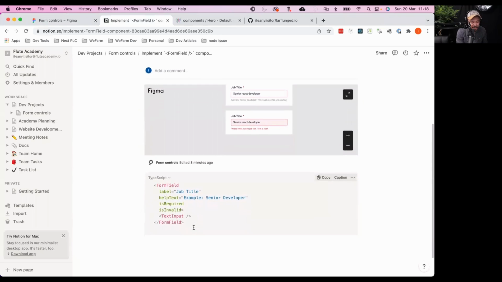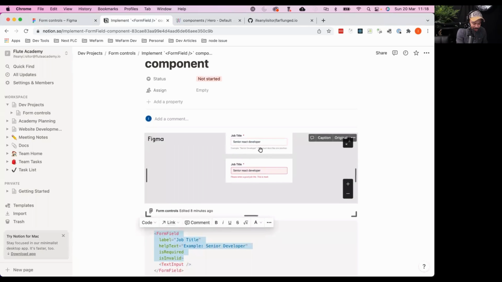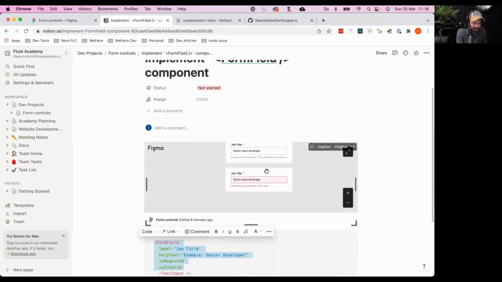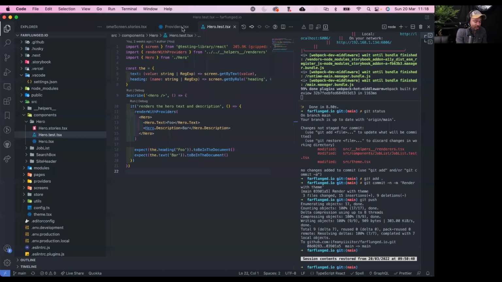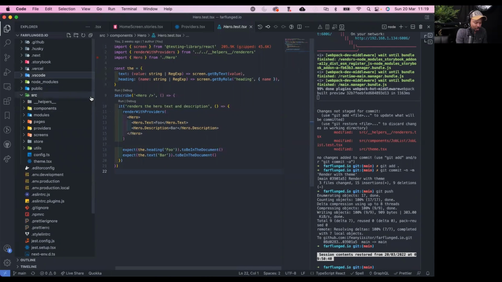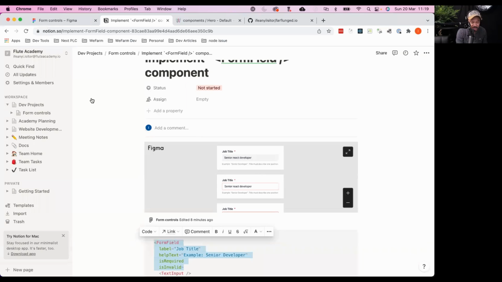So what I'm going to be building out today is not the text input. It's just a form field. So it's not this, right? It's just going to be this. And then as part of a separate session, we will build out the text input, and just keep taking it out from there. So let's start with that. I'm going to be building in the context of Storybook, building it out with Storybook.